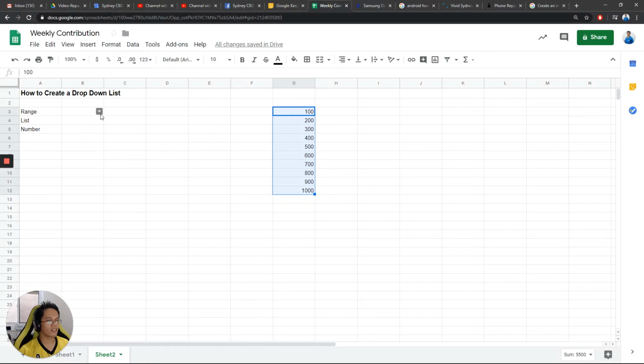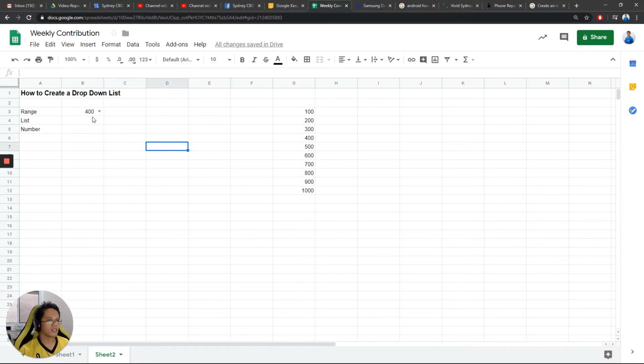So we can see now that we have an arrow pointing down. That means that this is the same as here. We can click on it, and then the values that we highlighted here are now put in a single cell. So if we choose 500, it will show 500. And then if we attempt to enter our own number, it will have an error. So invalid input, we're just giving the user a warning. We're not immediately rejecting the action that they did. So we can choose another one.